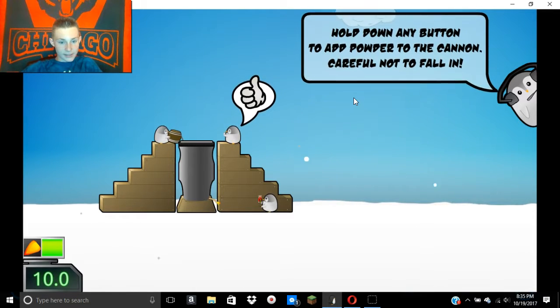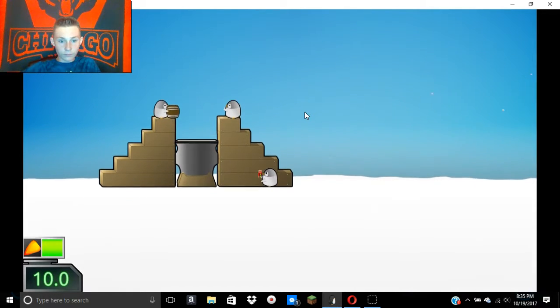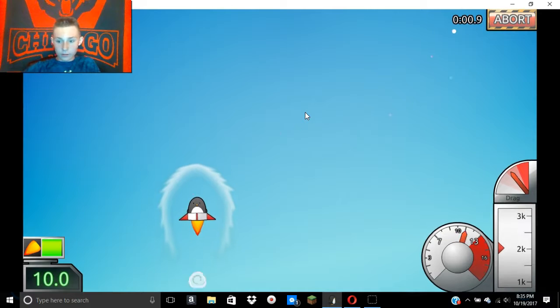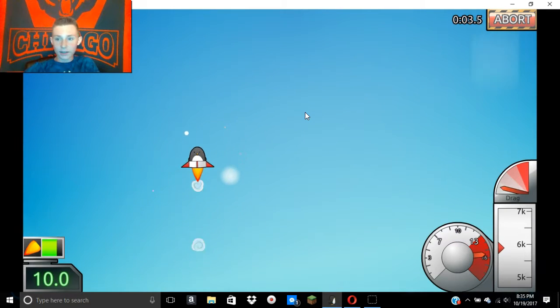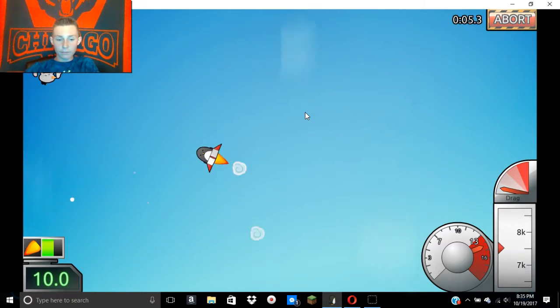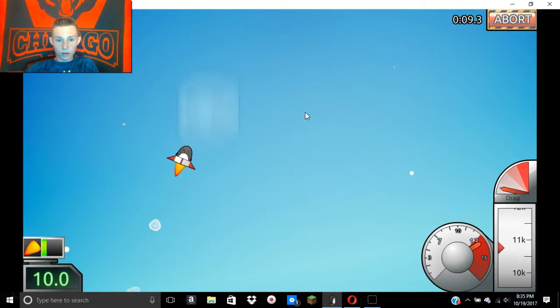What the heck is this? Oh, I see a fuse. I'm stopping. And boom! That's so weak. Maybe I completely did it wrong. Whoa, my screen zoomed out like crazy.